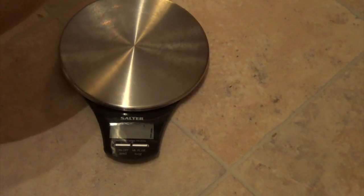So I'm going to put it back in the oven for another half an hour and see how much weight is lost again and what the percentage is after that.